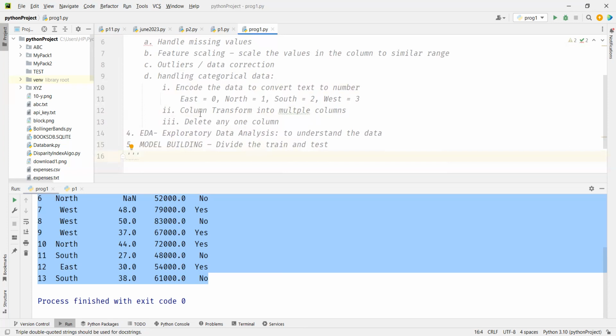So in EDA, we try to find the relationship between two variables and see if one value really impacts another value or not, right?